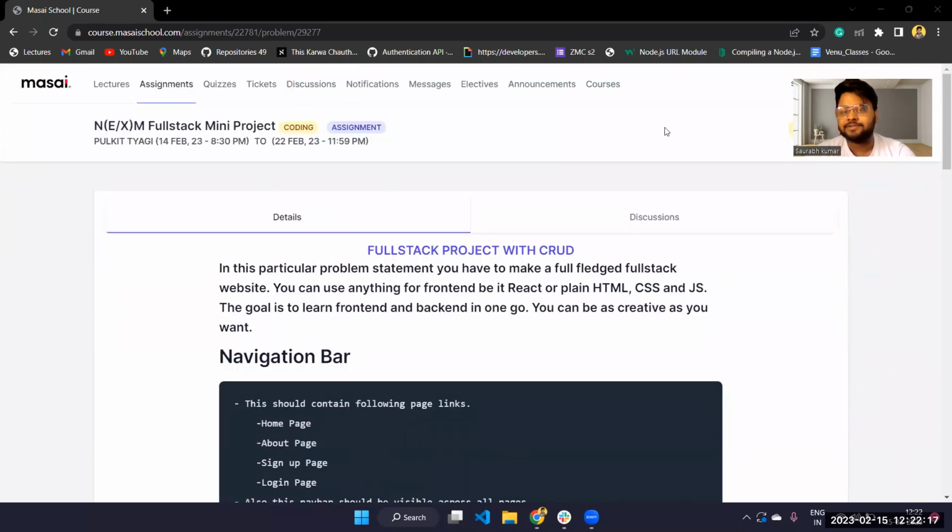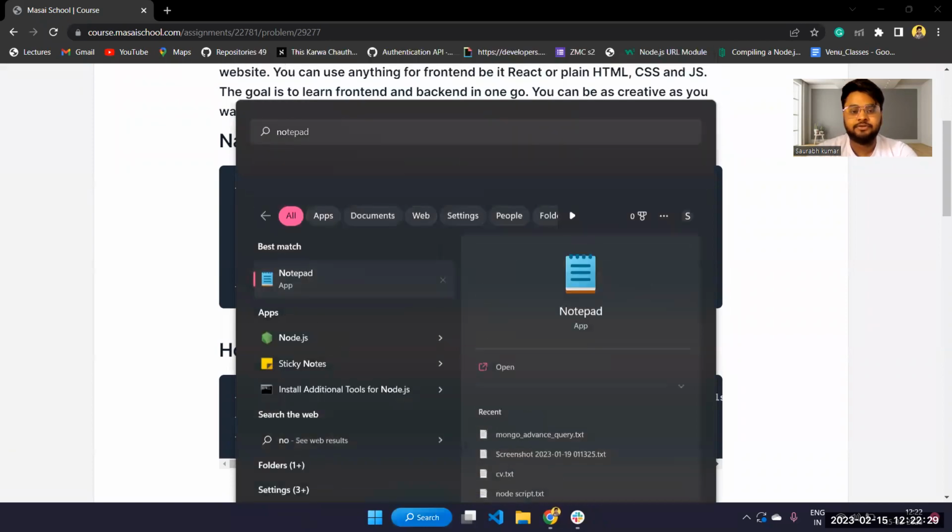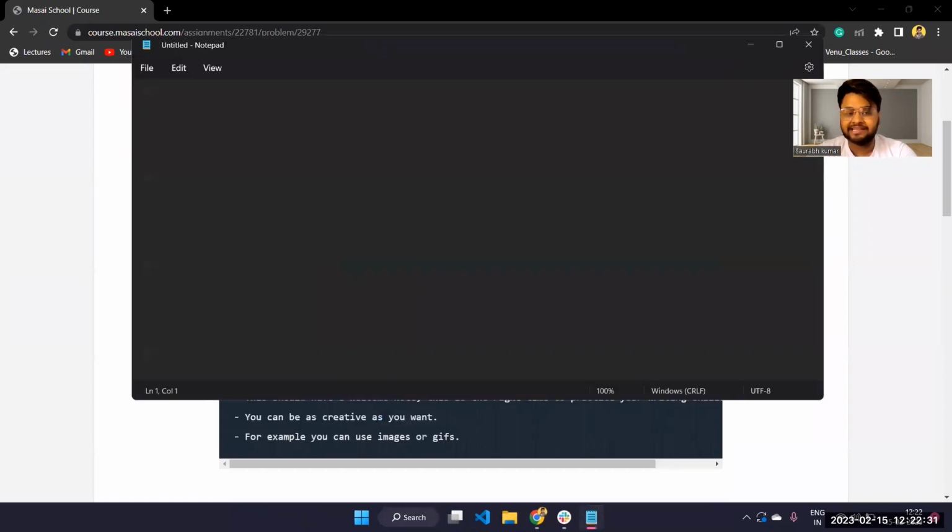Okay, so let's see what we are going to need in this project. These are the prerequisites that will be needed to make this project, so make sure that you have all the knowledge that is required in the prerequisites. You need to know HTML, CSS, JavaScript. That is the base. You need to know that.